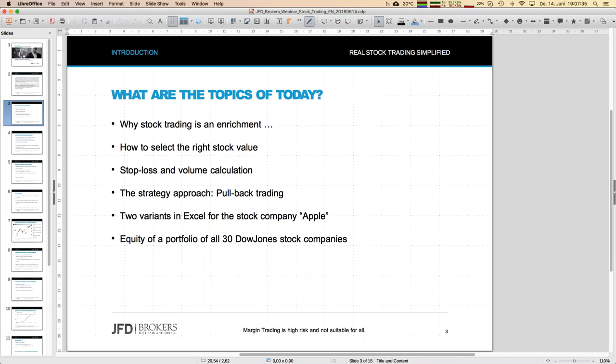Finally, just for information purposes, so that you know it's not only working for Apple: I have already investigated a complete portfolio of stock companies. I looked at all the 30 companies within the Dow Jones and built a portfolio strategy for all of them. I will share with you the equity of that strategy, because that equity is what I always call dynamically calculated. One or the other may know what I mean with that methodology. It's a walk forward methodology, so not a strict backtesting aspect, but more on that later.